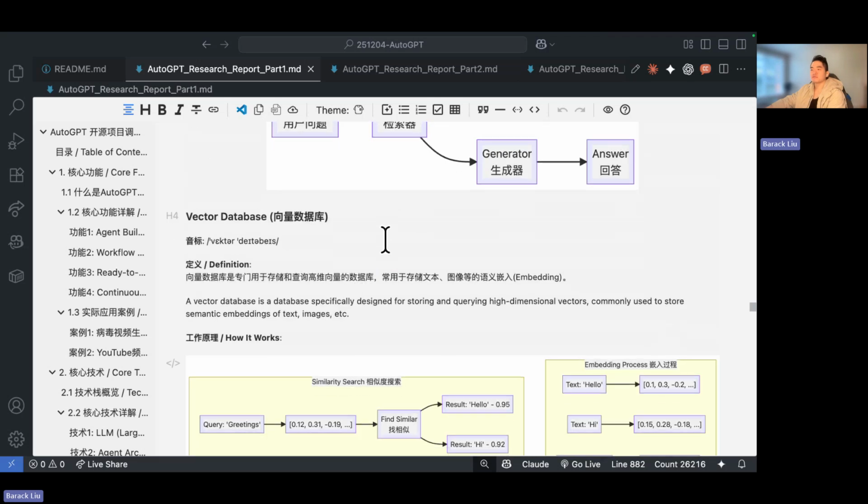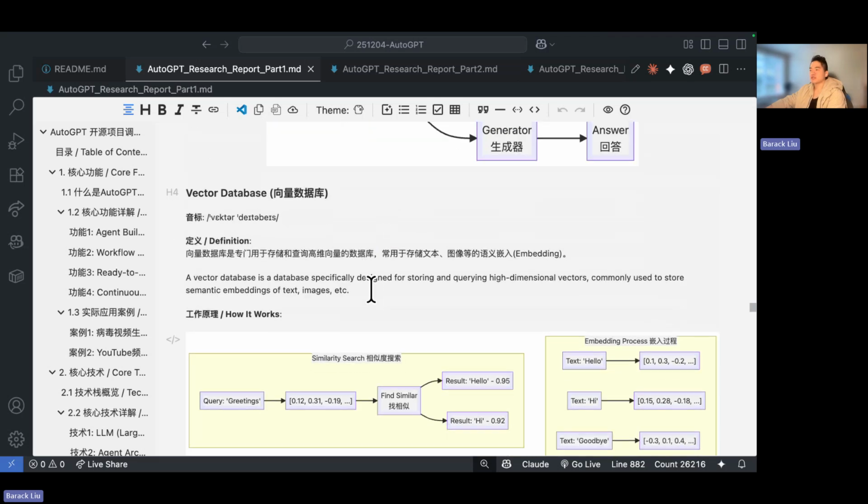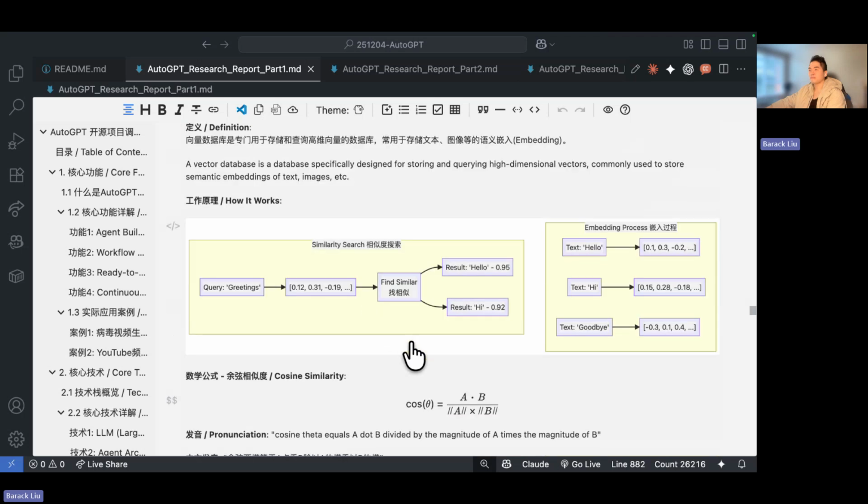Vector database. A vector database is a database specifically designed for storing and querying high-dimensional vectors, commonly used to store semantic embeddings of text, images, etc. So two main parts. The first one is similarity search.